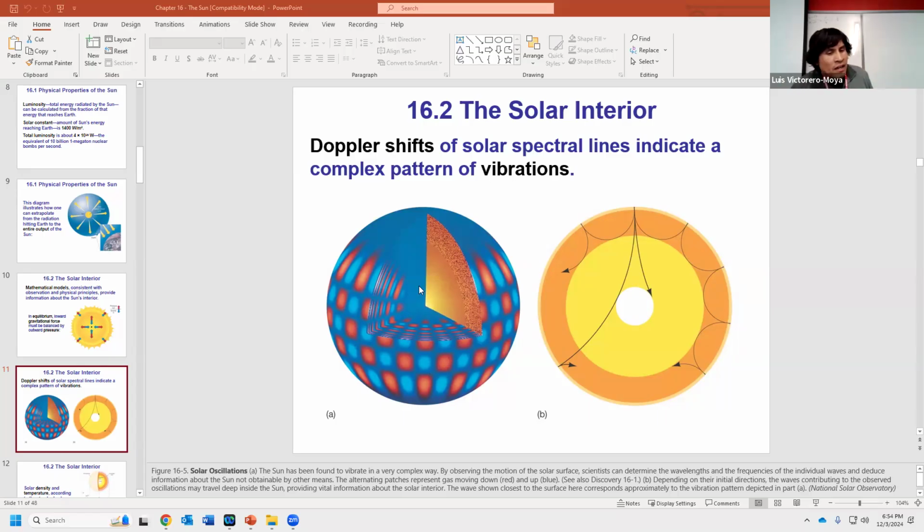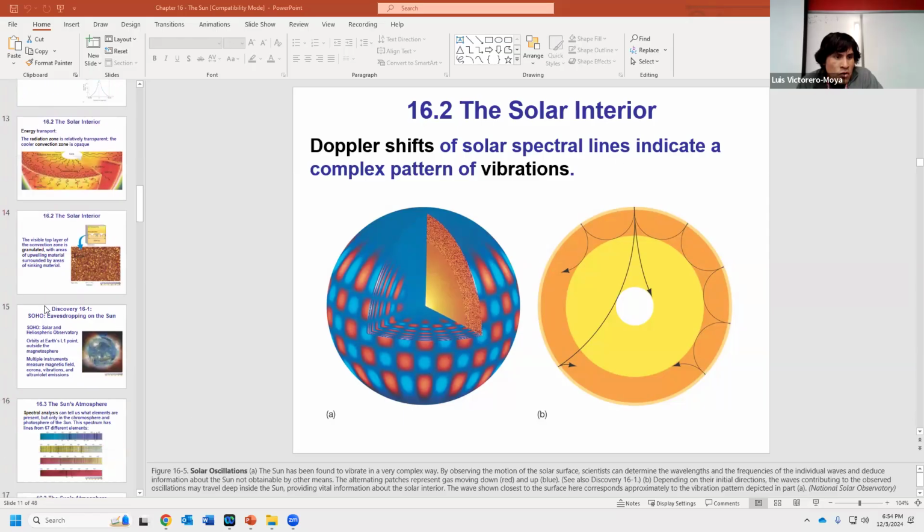The idea of Doppler effect, guys, is what you see there, blue or red. Whenever you see the sun, you see emissions of wavelengths, right? Electromagnetic waves. These electromagnetic waves may change their frequency and wavelength as these vibrations are happening. That's when we talk about Doppler shift. Now, why do you see blue? Blue is when the wavelength becomes shorter. Red is when the wavelength becomes longer. Okay? And what are these spectral lines? Let's go to here.